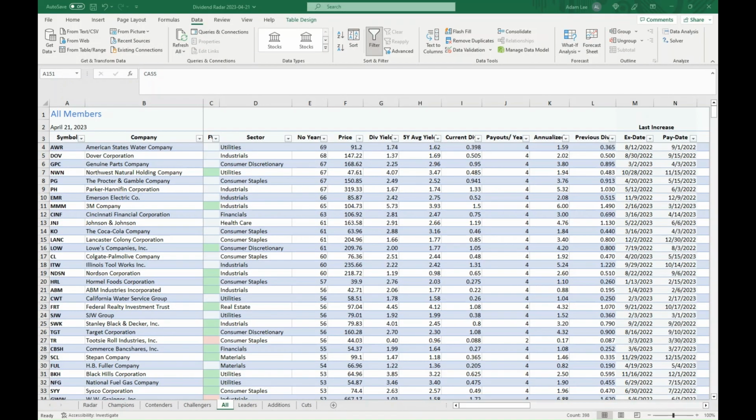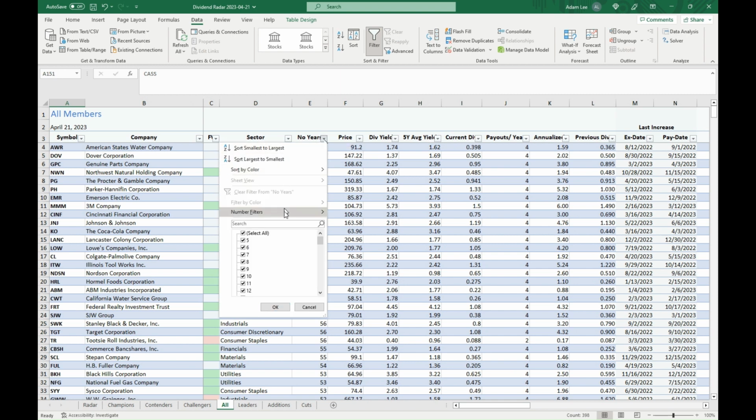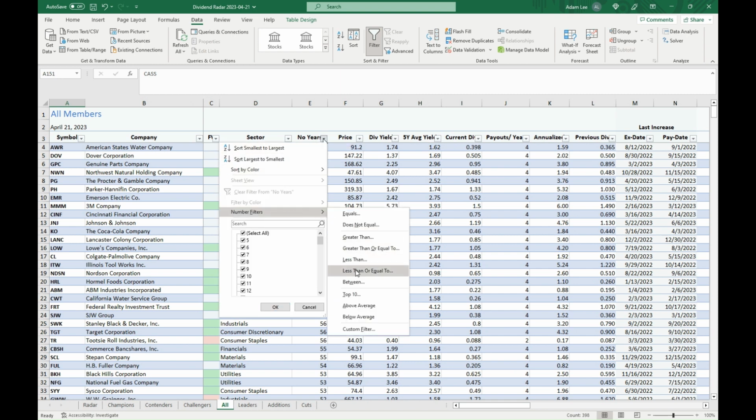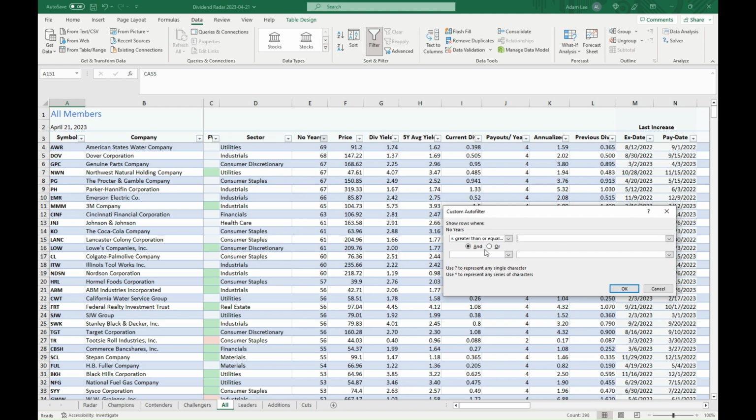Back to the spreadsheet, and I'll start applying some filters to get the list down to a reasonable size for further research. First, I've gone ahead and sorted it by number of years descending. So we have some stocks that have 69 consecutive years of dividend increases. Amazing. So I want to go ahead and filter this down to stocks with 9 or more years.